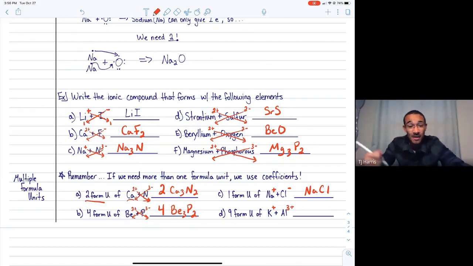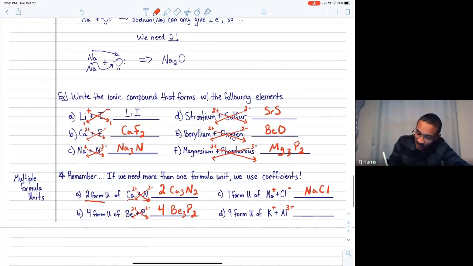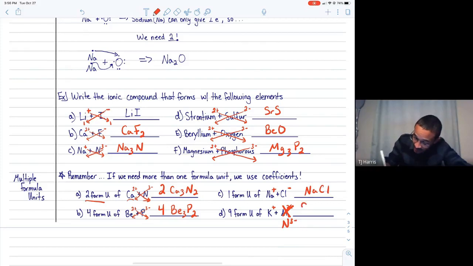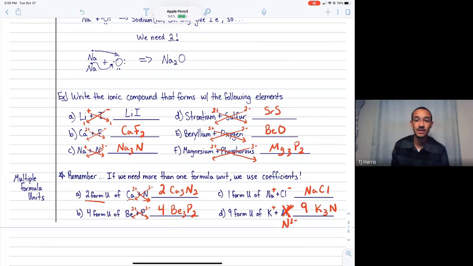All right. You cannot bond 2 positives together. Can't happen. So let's take Al. Al can't be in here. Let's try N. How about N? 3 minus, because you need a positive and a negative. That's how they come together. 2 positives not going to work. 2 negatives not going to work. So potassium and then nitrogen. That would give me K. It says we want 9 formula units of them. 9 K3N. Man, my fault if there was any confusion.